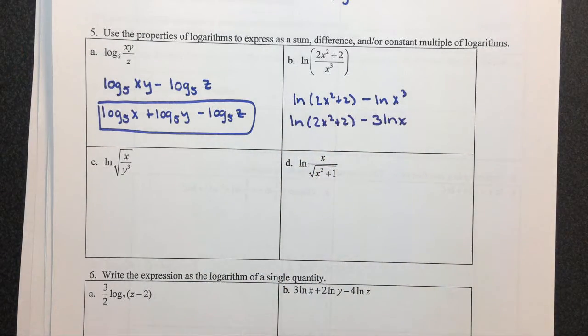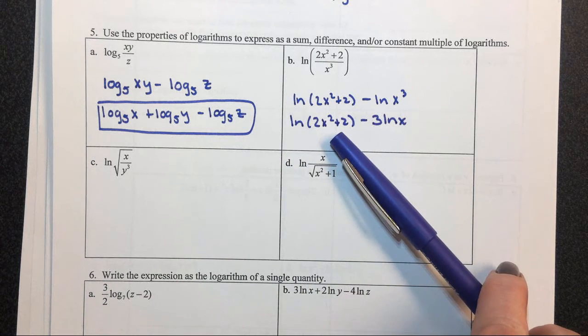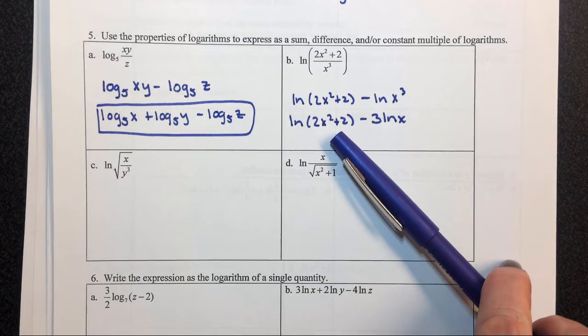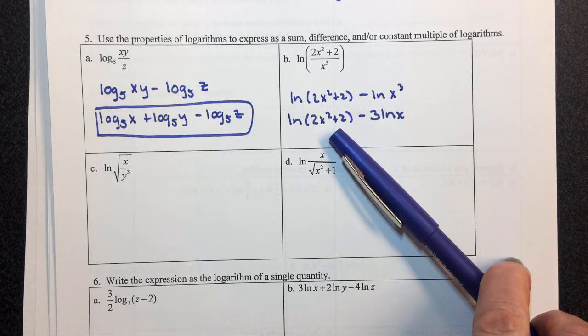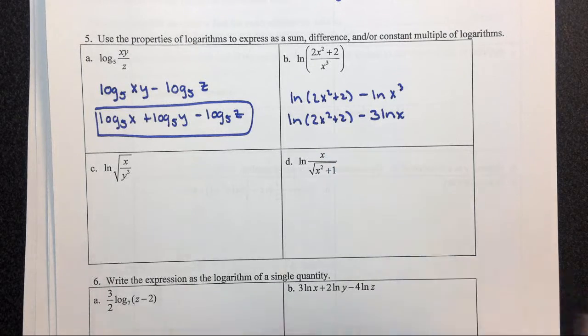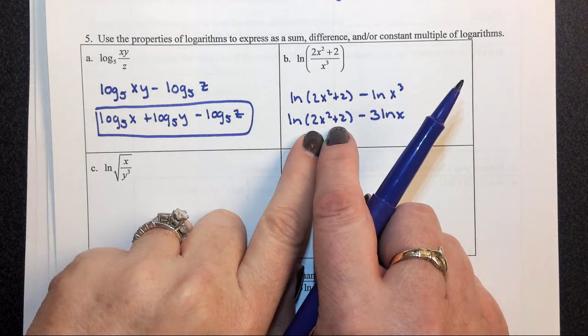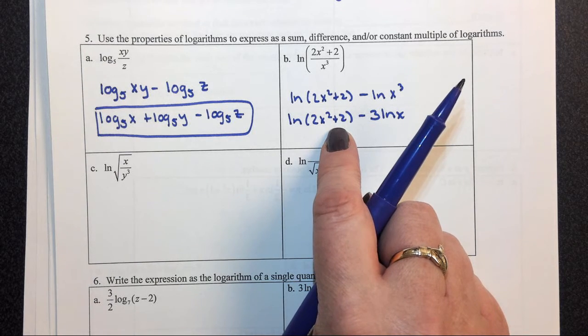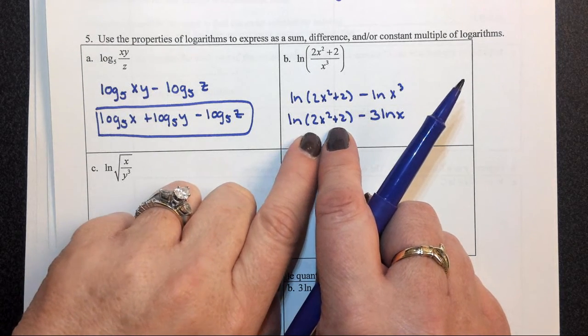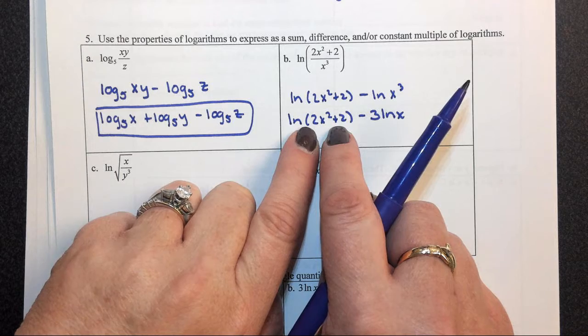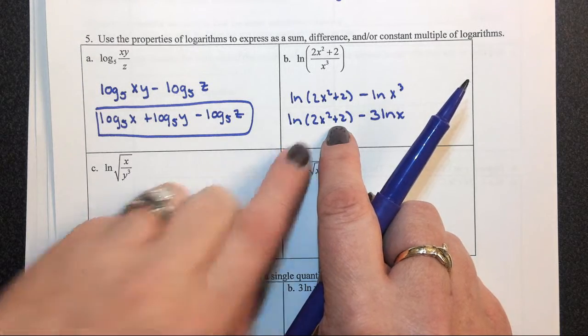Now, remember, you can't break up the addition sign inside the logarithm. But even though you don't exactly ignore it, if you can factor it, you may be able to write it as a product. So when you see a plus or a minus sign on the inside, before you say, okay, I'm done, I can't do any further, check to see if you can do any factoring. Is there any factoring you can do to 2x squared plus 2? Yeah, you can factor out a 2.